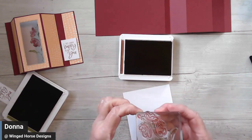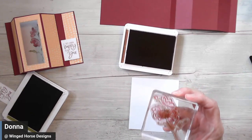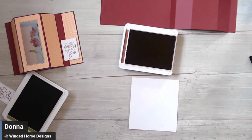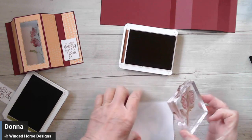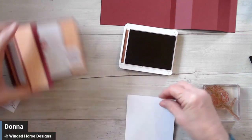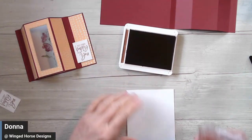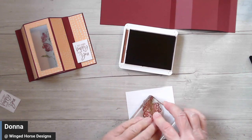So this ink dries a little bit on the fast side because it's dye-based ink. So we need to add some moisture to it somehow. So I'm full of hot air, so I'm just going to kind of huff on it a little bit. And that will re-moisten the ink. And I might be huffing on it twice. I want to make sure I get this. There we go. So this is the up and down side. And I'm just going to stamp this right in the center.